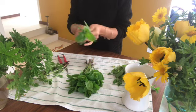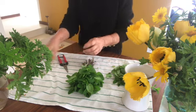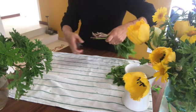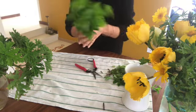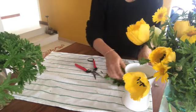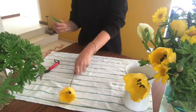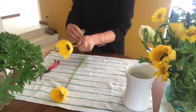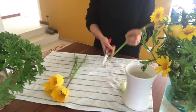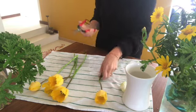Now what I'm doing, the first plant that I've taken, this is one of the foliage that I'm going to be using, and that's mint that is grown in the garden. A good way to get the mint to remain straight is that when you harvest them, you wrap them up in newspaper relatively tightly so they can be upright, and then you put the whole thing in water and let that sit overnight, or at least for a couple of hours. Now, since I did this in the morning and the arrangement has been done in the afternoon, it's still not enough time, but I think that's still okay.